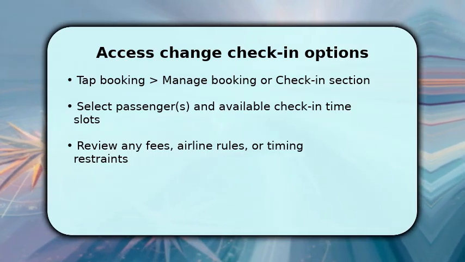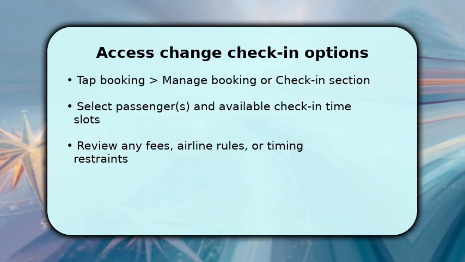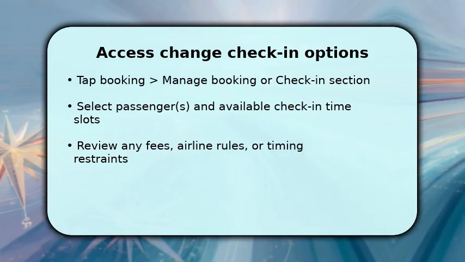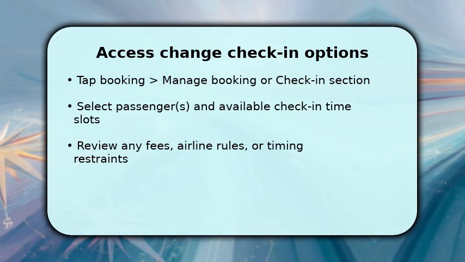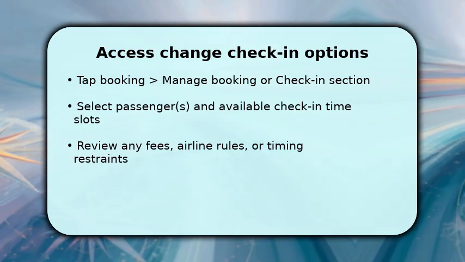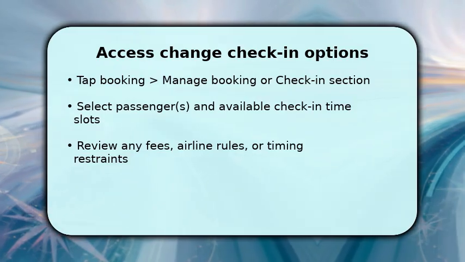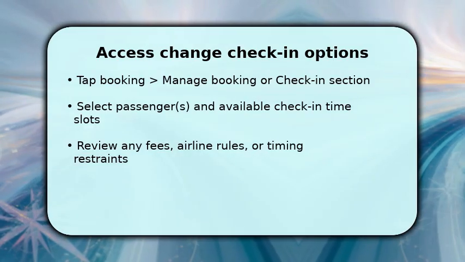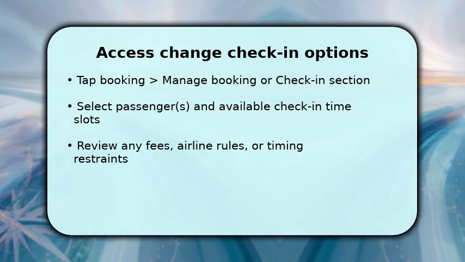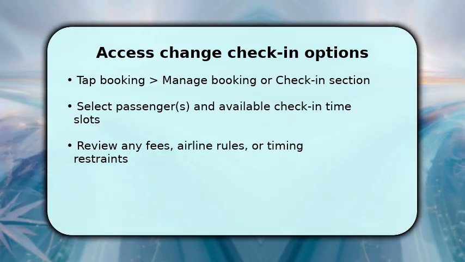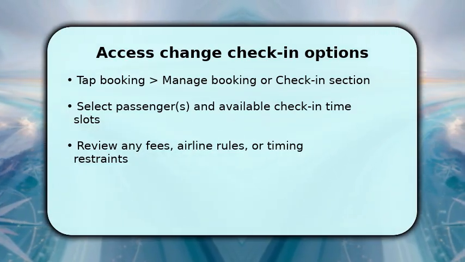Once in, select the passenger or passengers whose check-in time you want to change and review the list of available slots the airline permits. Make sure to inspect any displayed fees or policy notes. Fees vary by carrier and timing. If the option isn't visible, it likely means the airline restricts online changes, and you'll need to contact customer support.